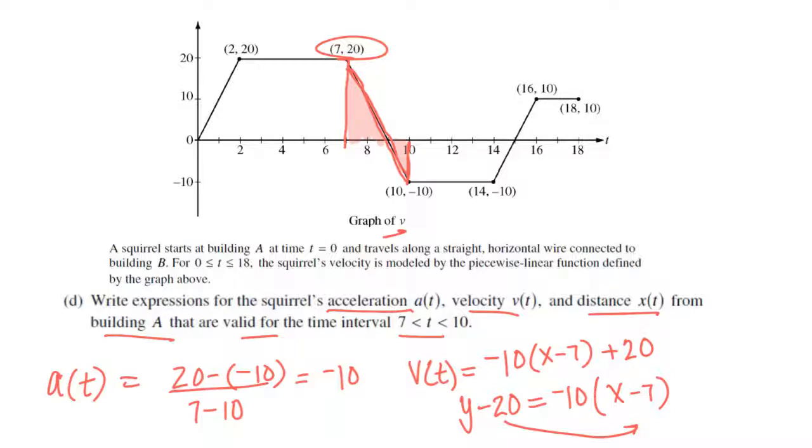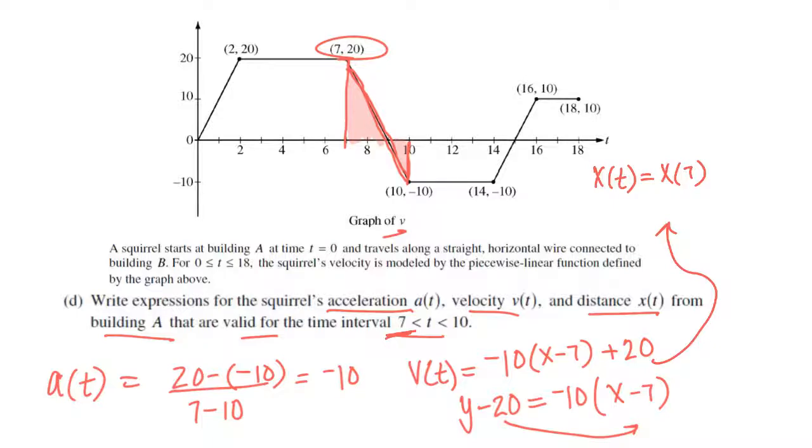And then we need to talk about our position, which means that we need to integrate our velocity function that we just found. I'm running out of room, so I'm going to move this up here to the top. So over that, we do need to do some kind of integration here. And we know that our position at 7 is, let's see, we can go find that number crunch in here. It's going to be 120. So our position is going to be our position at 7. And again, I'm using 7 because here we're looking from 7 to 10. And so here we can go through and number crunch.